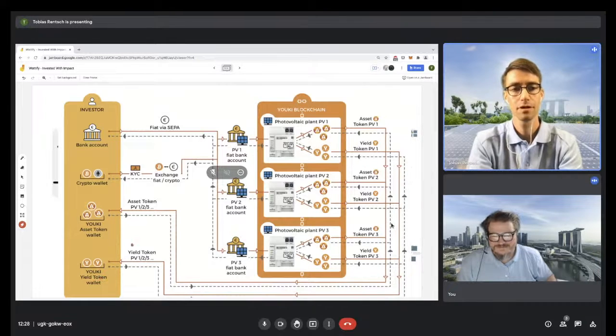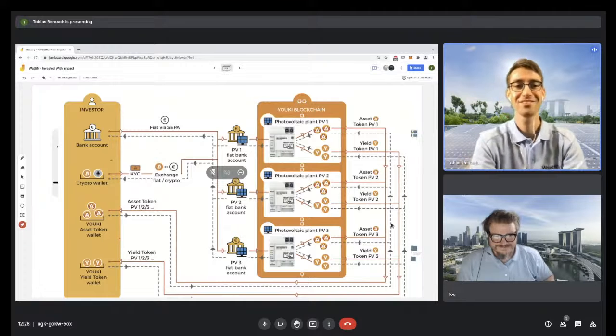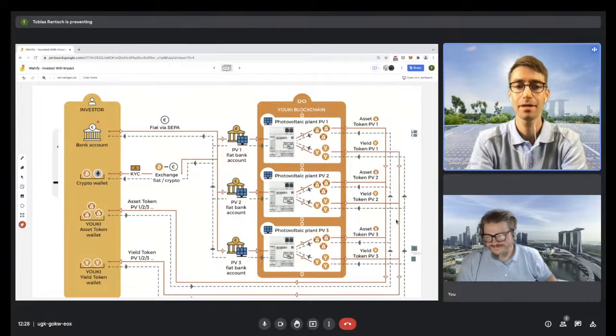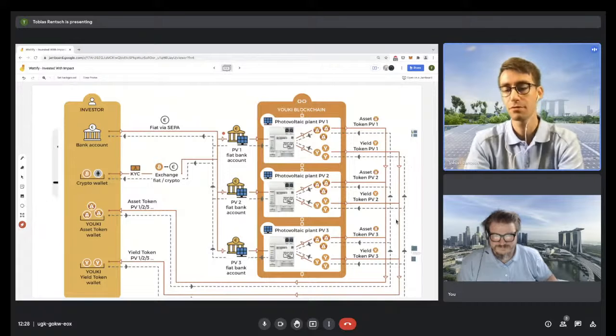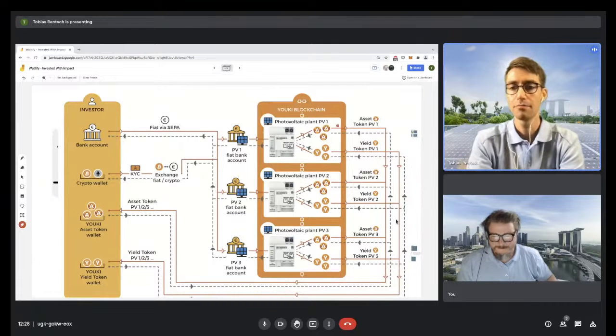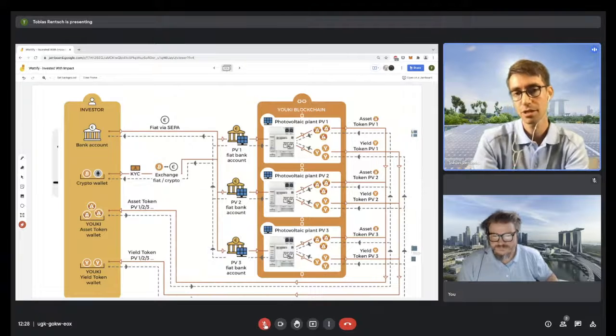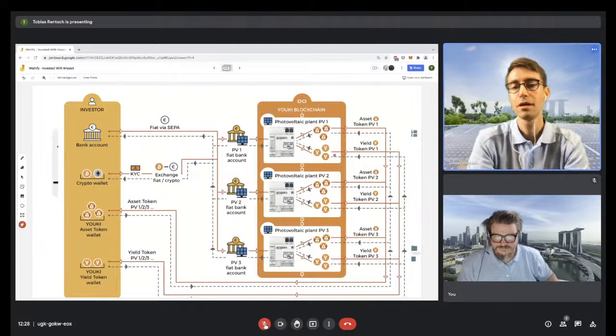Okay, so I try to sum it up. As an investor, I have a bank account and I want to invest in a photovoltaic plant. So I transfer my fiat money in euro, dollar, or something else to the bank account of the SPV that's actually powering the photovoltaic plant. And then the system gives me asset tokens according to my shares I transferred.